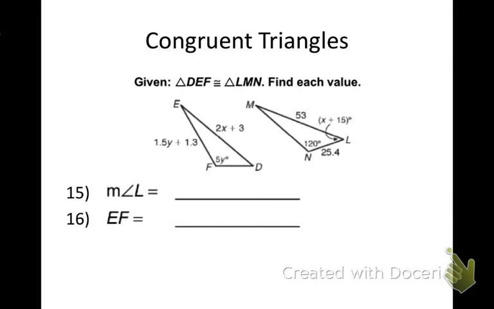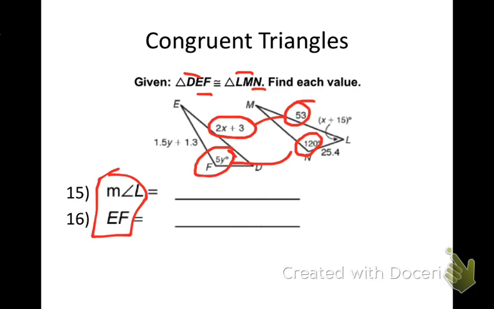And last one here, take a couple seconds, try out working some of these missing angles. I know there's a lot going on, there's X, there's Y, you know some different angles, you don't know some different angles. Look for what you do know is true. So for example, I know F is matched up with N. I have 5y equals 120. I can solve for y right there. Okay. I also know ED is matched up with LM. So 2x plus 3 is going to be the same thing as 53. So match up what you do know, and then you can solve for some of those missing parts there. So again, take a couple seconds, work these out, solve for what you do, and then make sure you go back in and find the answers over here.